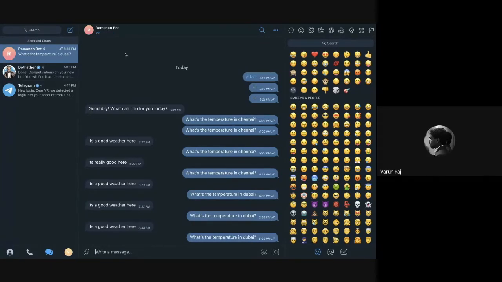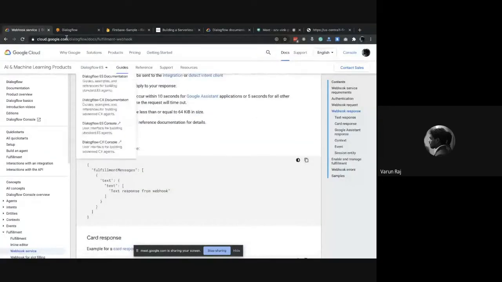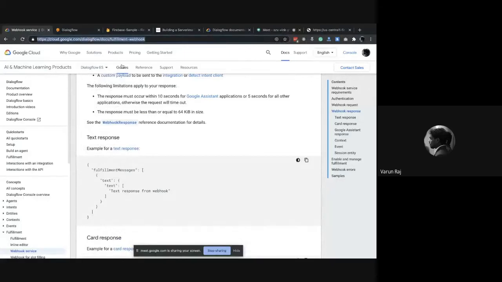So what you have to do is format your JSON response in a specific format so that Dialogflow will understand. There's documentation for this. I'll probably put it in the YouTube description. Basically, you need to send in this format for Dialogflow to understand what your reply is.